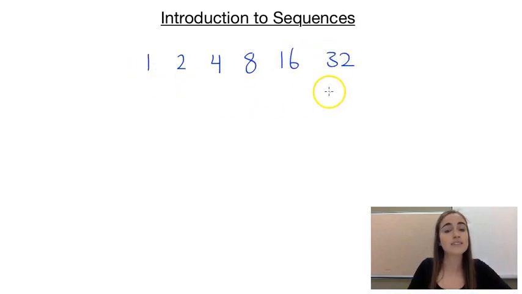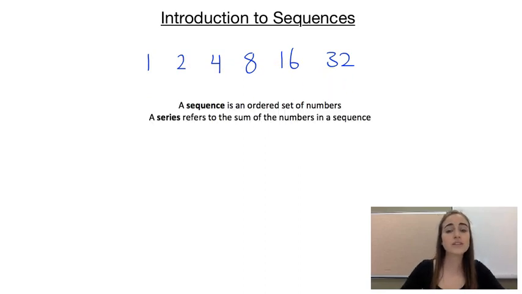So we end up with this sequence of numbers that follow a given rule, that each time if we want the number of cells, we're going to multiply it by 2. So that's called a sequence. So a sequence is an ordered set of numbers that follow a given pattern. A series, which is the broader topic that we're going to look at in this whole next couple of weeks, refers to the sum of those numbers in the sequence. So if we had commas in between these, 1, 2, 4, 8, 16, 32, that's a sequence. But if instead of those commas we had pluses, then it becomes a series instead.